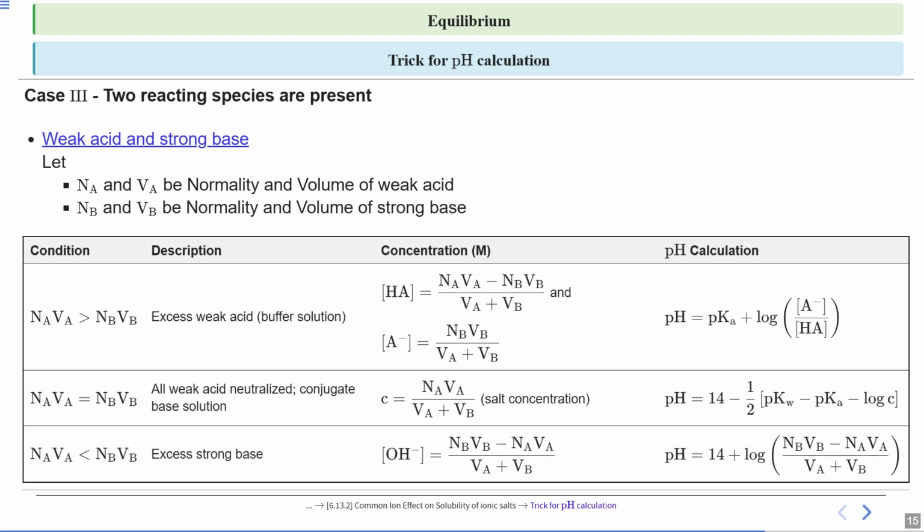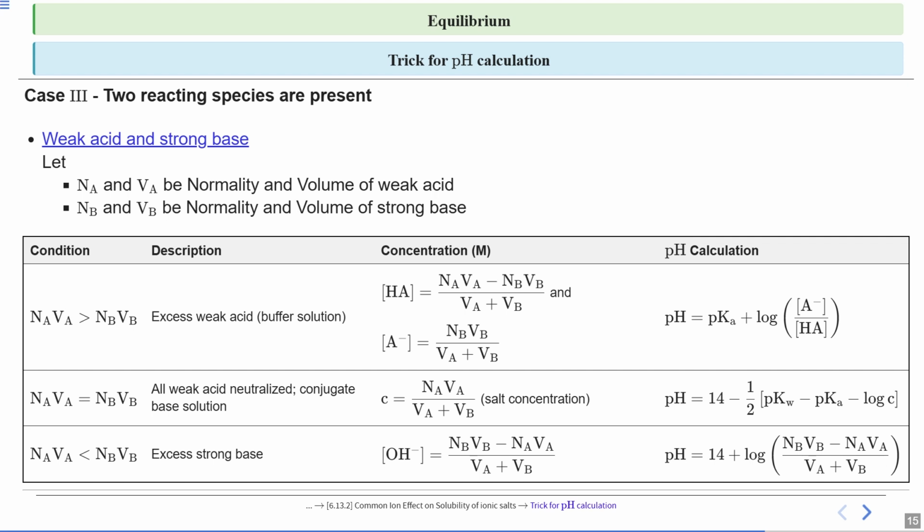In the first case, all of the acid is being utilized to take up the base, but still you are left with some amount of acid. It means excess acid is present, and that excess acid is a weak one. So we have two things. Due to neutralization, we will get salt, and due to excess weak acid, we will get a weak acid concentration. So we have some salt and we have a weak acid. You know this combination. So this is your buffer solution.